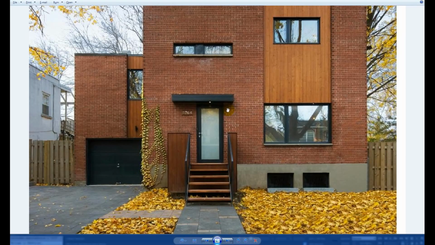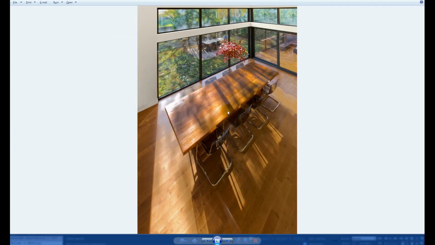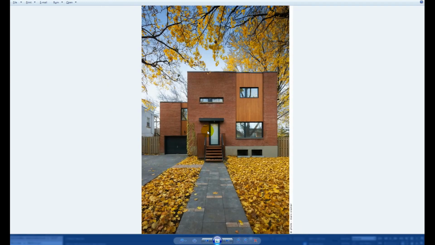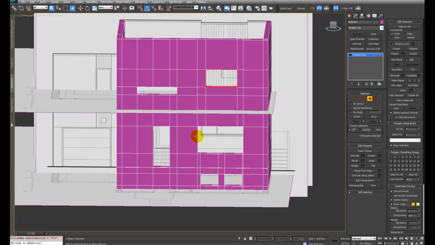At this point it would be a good idea to have another look at the reference images, just to make sure that we have everything modeled right. So yeah, this looks okay. I'm not sure yet that we will do a render of the back. I already told you, but in case we do it, I will probably make another lesson with the modeling of the back of the house. Great.